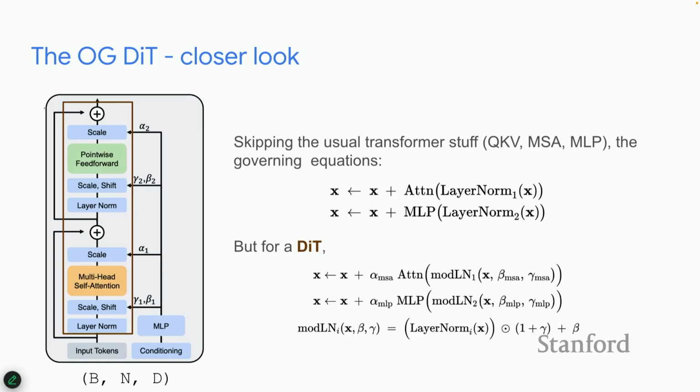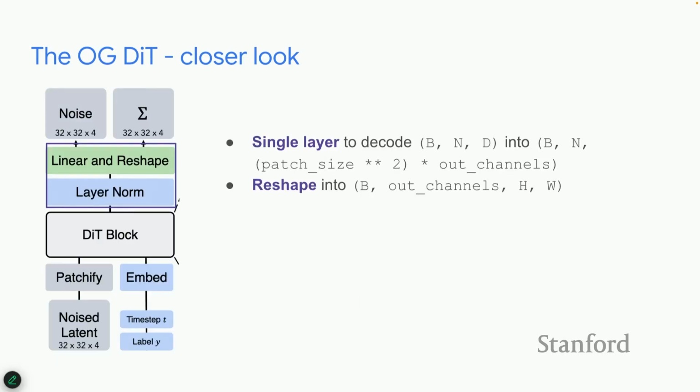Instead of doing any cross attention, which would have been a fairly natural choice, I guess, we actually do not do cross attention. We are still doing self-attention, and then we are basically modulating the conditioning along with self-attention, as you can see in the bottom half of your equations. And these modulation parameters are learned from the modality that you are training these things on. And then in order to get your final outputs, you basically have a single layer decoder, and then you unpatchify it to get the same shape as your inputs.